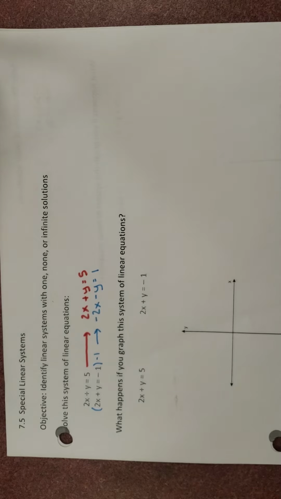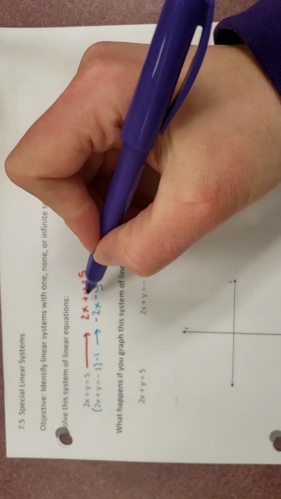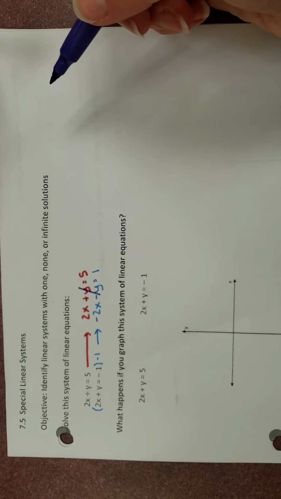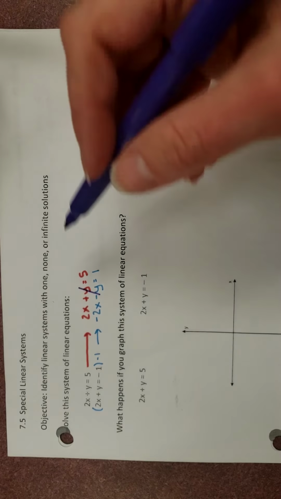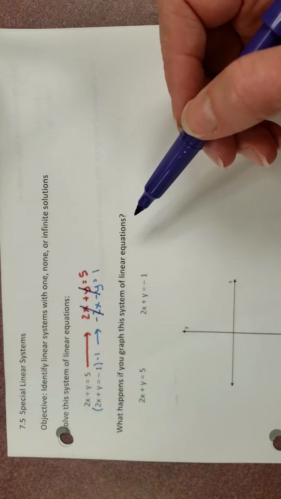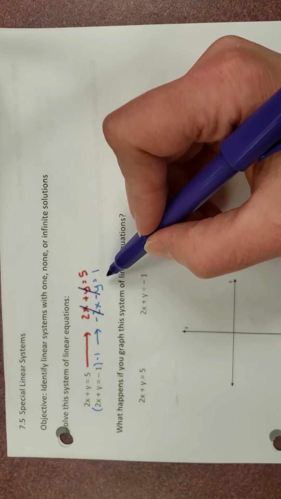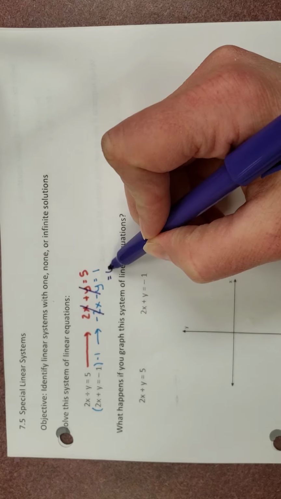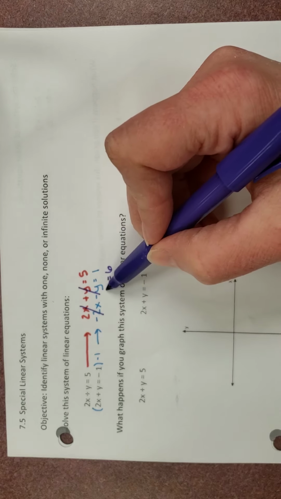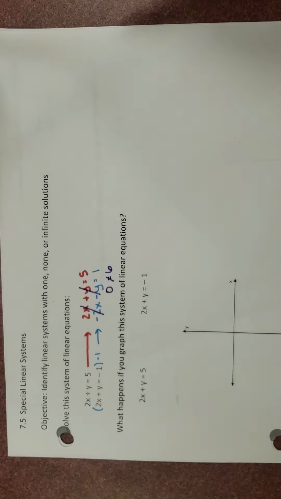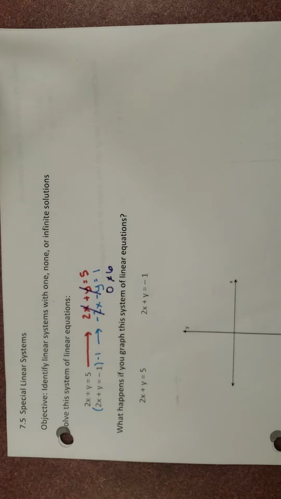Okay, and so I did that so I could cancel out my y's. But wait, I can also cancel out my x's. That was quite by accident, but that's weird. So now I have nothing on this side equals 6. The number for nothing is 0. Is 0 the same as 6? It's not. Okay, so that's a problem, and so that's something that makes us go, huh?